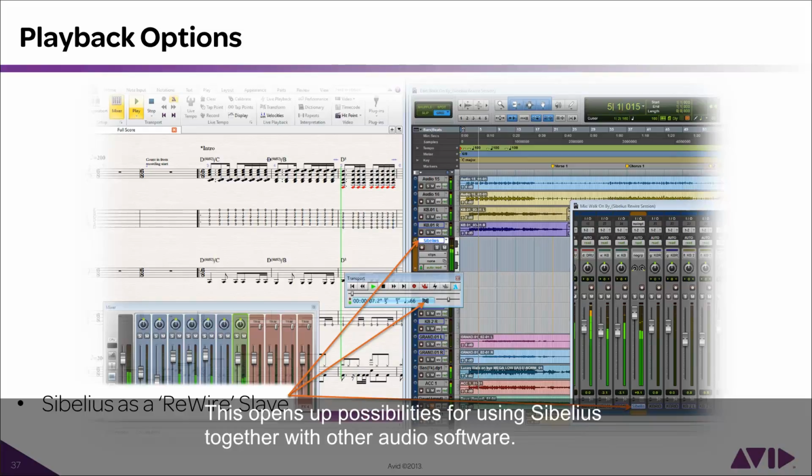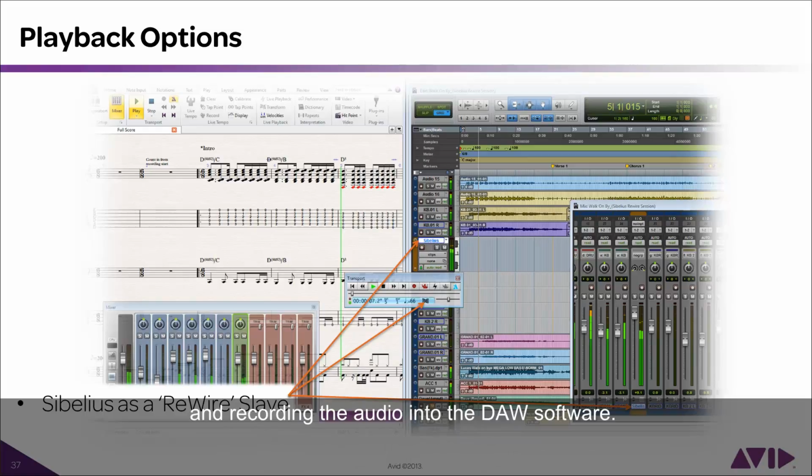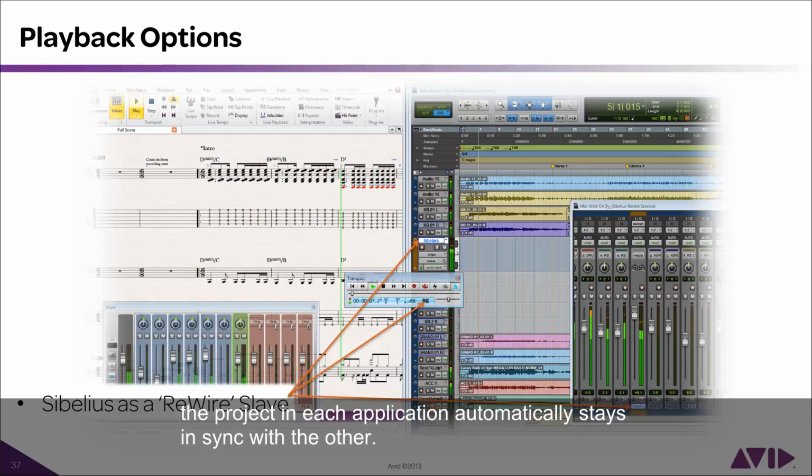This opens up possibilities for using Sibelius together with other audio software. For example, you can add an acoustic solo instrument line to your score's playback by routing the audio from Sibelius to your DAW and recording the audio into the DAW software. Alternatively, you can augment a project started in your DAW with material written in Sibelius, the project in each application automatically staying in sync with the other.